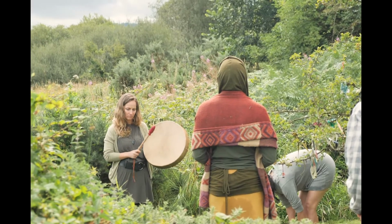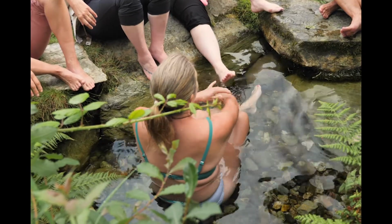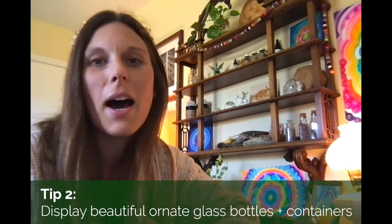So this one is one of my favorites. This is sacred water from a natural spring in Ireland that I went to and did a ceremony at with some sister priestesses back in 2019. We captured some of the water and I brought it home, and I just love having it on my altar, love looking at it, and love feeling the spirit of Ireland with me at my apothecary. So yay! Just seeing little bottles of things everywhere, like I said, makes me happy and gives me that herbal apothecary feeling.